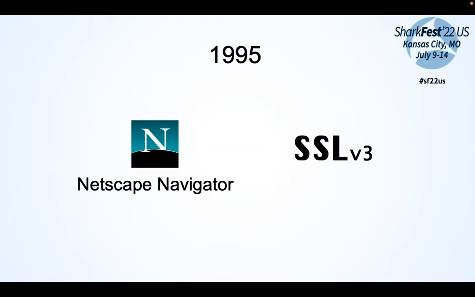SYN, SYN-ACK, ACK for TCP. And then we have our client hello. In our client hello, if we take a look at what's happening here, we see key share. The key share information, it's saying group X25519. And then there's the key that I calculated. So that's the public key that we're sending from the client to the server. So this is not encrypted data yet. This is all unencrypted. The server replies back.